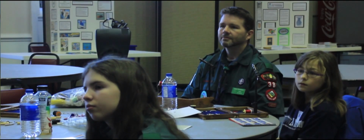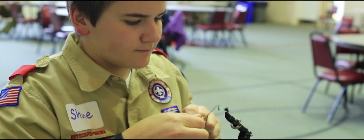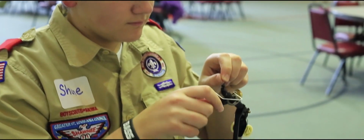One of the things too with this thread, as you wrap, you're going clockwise. Is it clockwise? Yeah.